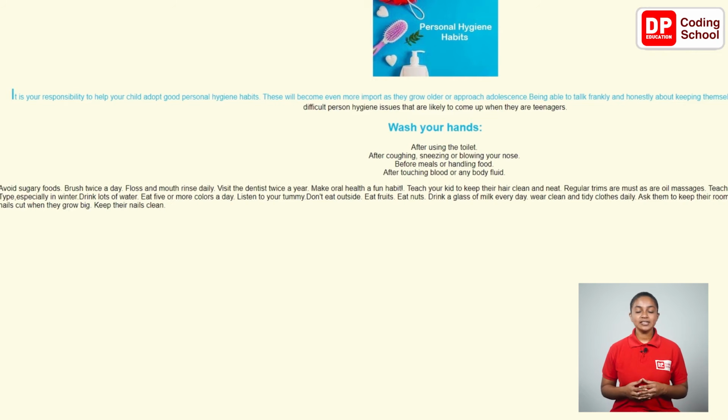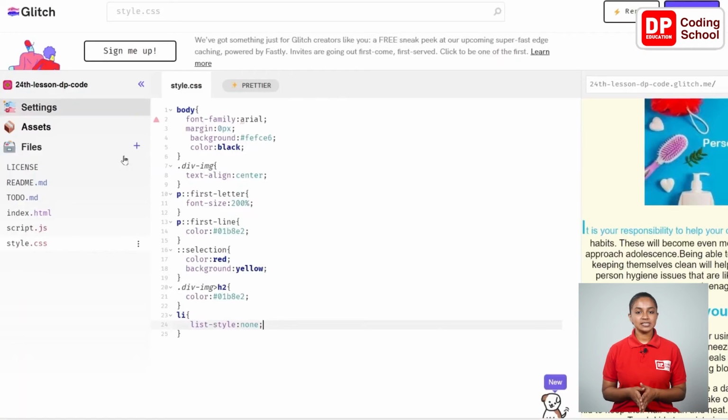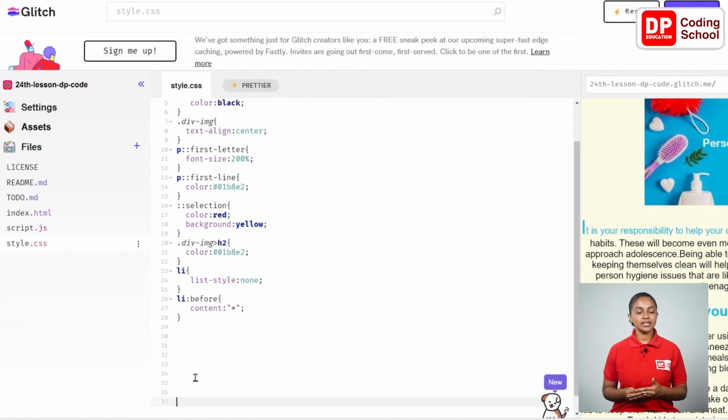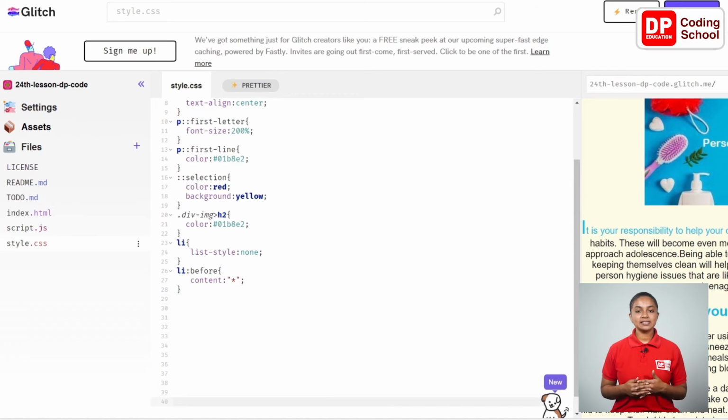So now let's use an asterisk mark instead. Now let's go back to the style page. Now from the 26th line, it is given as li before. That part means that the styles we enter now should be displayed in front of this list item. Now open curly brackets in the middle of the 27th line, content double quotation, the asterisk mark is given inside it. Now apply the semicolon and come to the 28th line.